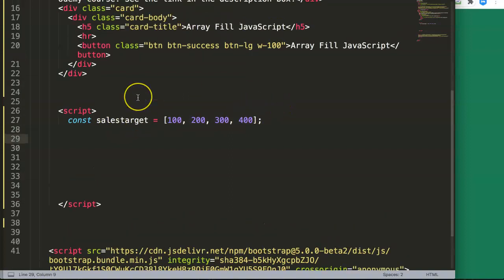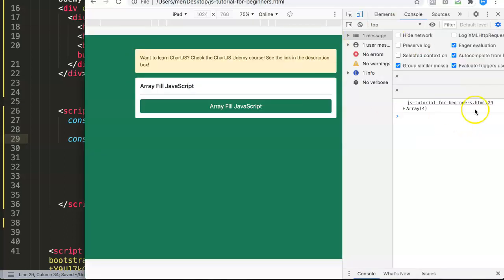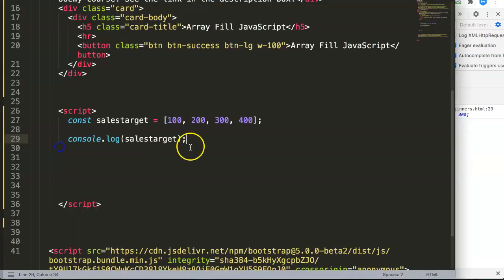What we're going to do now is create a console.log so we can log or check our response. If you type in this sales target here and save this, once we save this, refresh here, you'll find that we get the array. You can see here the numbers. So this is all fine. It shows everything here. However, what we want to do now is adjust this.